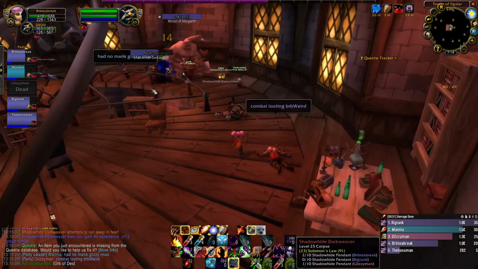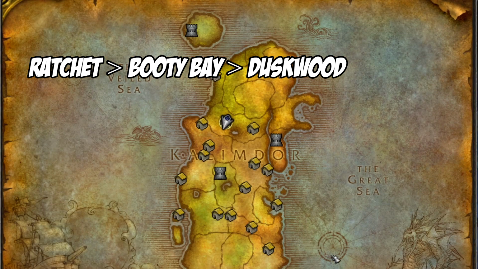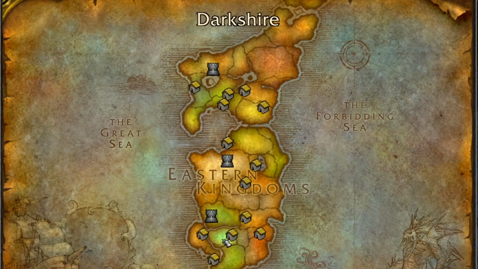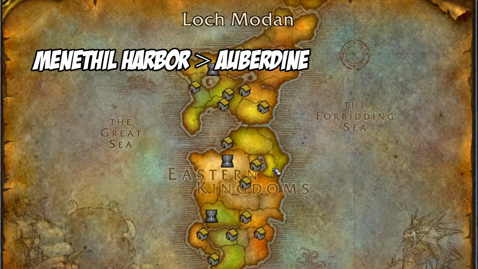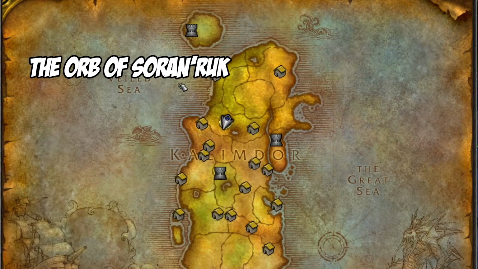Some small tips on how to get to these areas. For the Horde, to get to Red Ridge Mountains, I'd go via Ratchet in the Barrens and take the boat to Booty Bay, and from there, run through Stranglethorn Vale and Duskwood. For the Alliance, getting to Darkshore, you want to go to Menethil Harbor in Wetlands, and take a boat from there to Auberdine. Next, we need to complete the quest Orb of Soran'ruk.